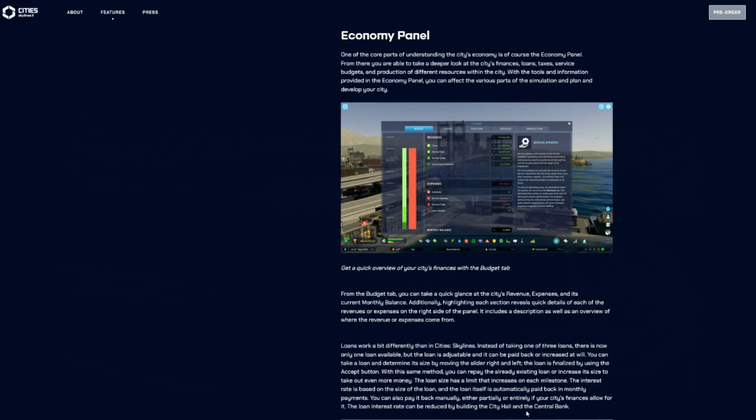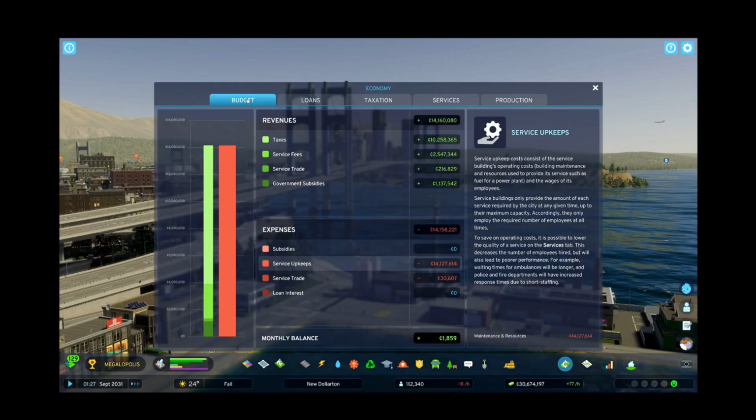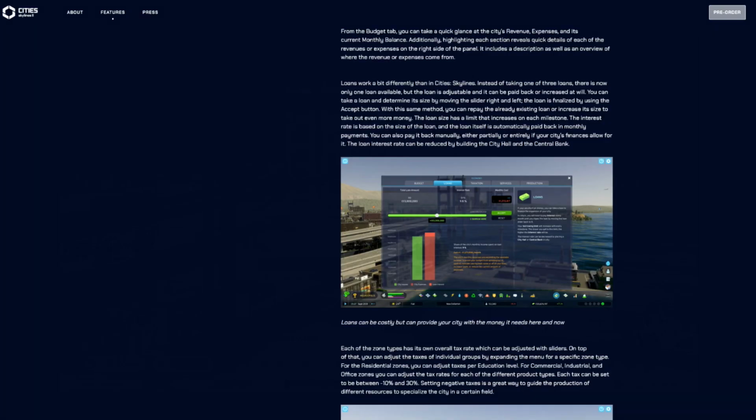Get a quick overview of your city's finances with the budget tab. So we can see the budget tab here first. And this breaks down our taxes, service fees, service trade, and government subsidies, as well as any loans if we take out any loans. From the budget tab, you can take a quick glance at the city's revenue, expenses, and its current monthly balance. Additionally, highlighting each section reveals quick details of each of the revenues or expenses on the right side of the panel. It includes a description as well as an overview of where the revenue or expenses come from.